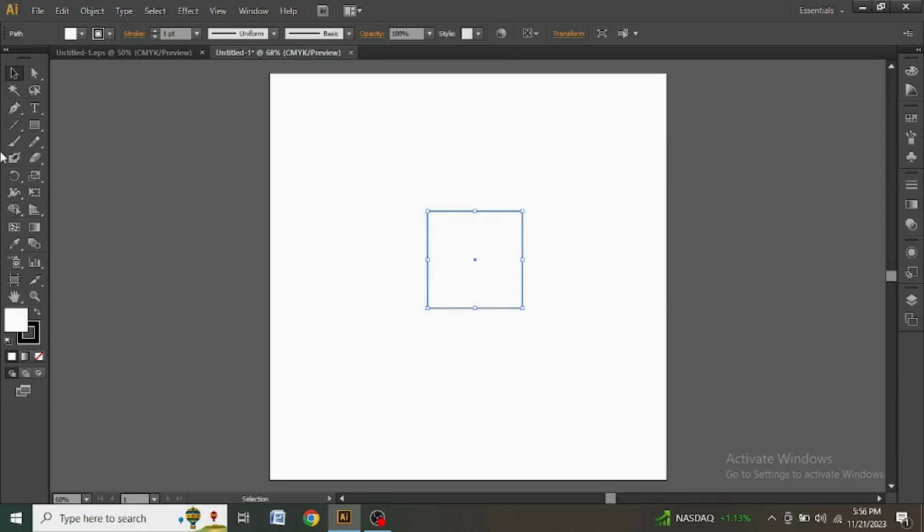Okay. From here you can see this pen tool. If I press Alt, I can have this add anchor point tool right here. If I click over here and I go to the direct selection tool and I stretch this, you can see it is making new parts. It is making a new design.